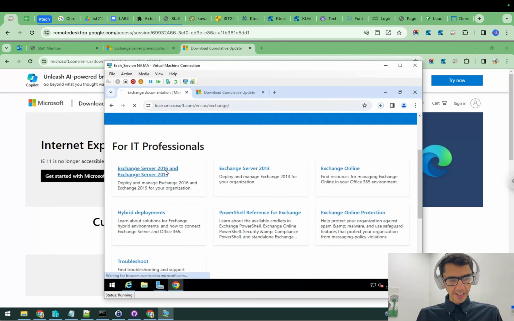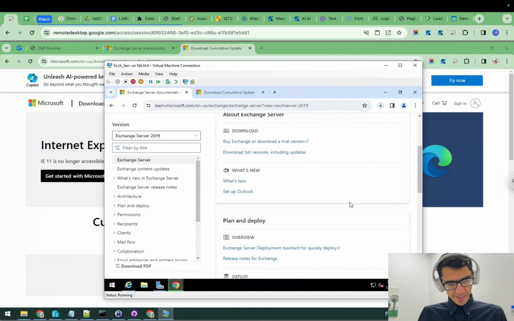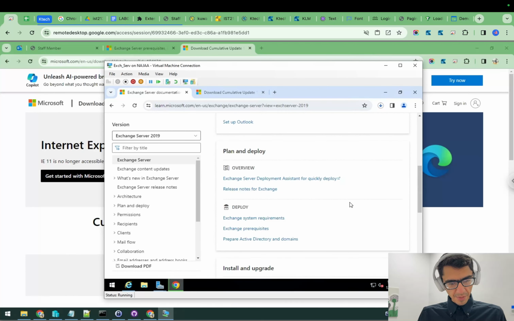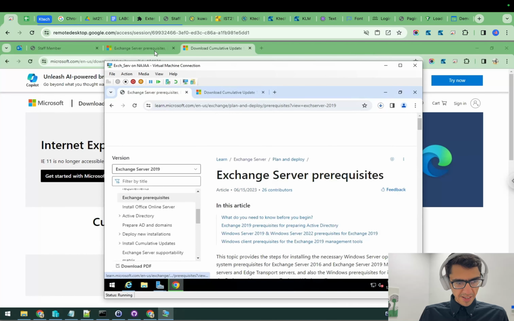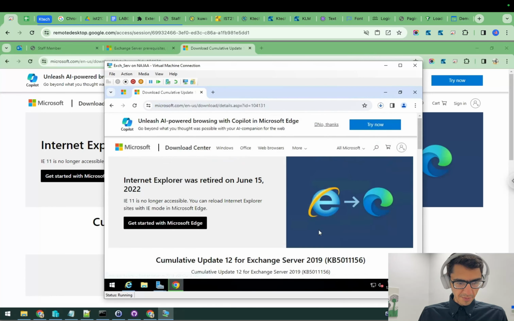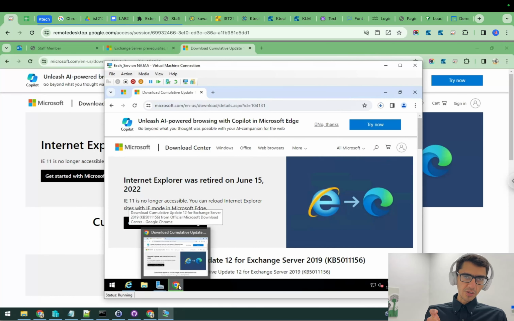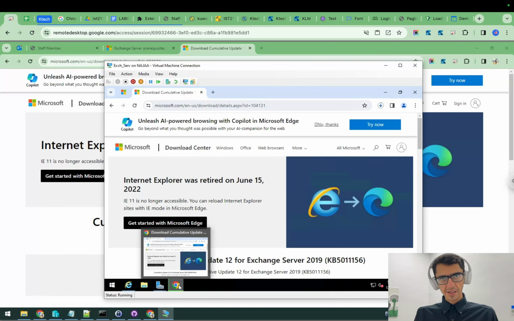Now, what I'm doing essentially now is part of the other labs. It's not necessarily to do them in order when you know what you're expecting, if that makes sense. So I'm just trying to maximize our time usage by preparing this page. I will pin it, and I will leave it for now. And then the cumulative update, I will leave it to download because during the labs, what we do is we create a shared folder. I download all the files for you, and then we create a shared folder from within the VM and pull the files inside the VM. This is what we did during the lab.